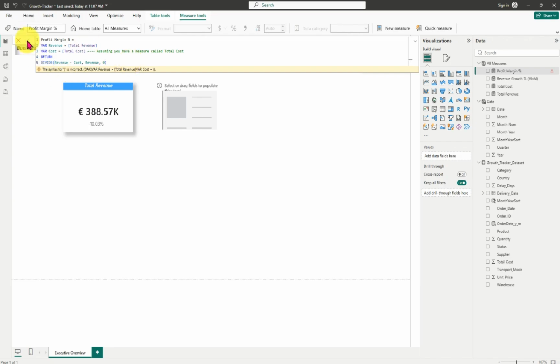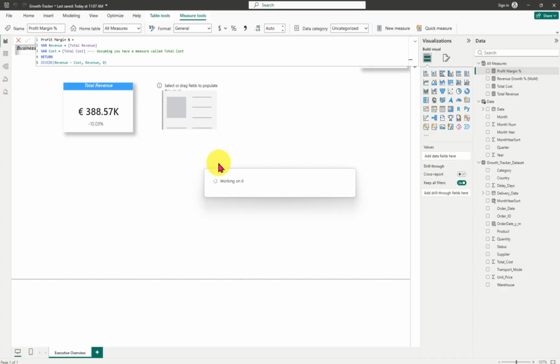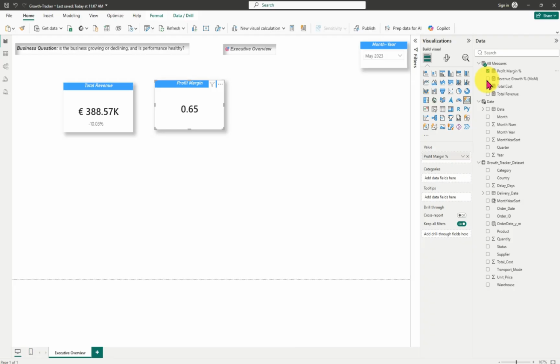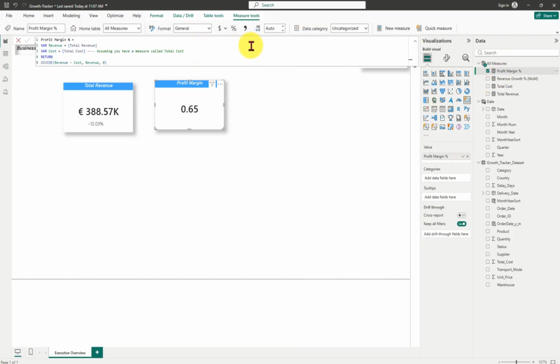Then we create profit margin. So we are going to check our profit margin now. To this, then we'll go to our profit margin percentage. We have not put it in a percentage, so we have to go back and put it in percentage. So let's see what we are going to have. We have 64. Without anything. Now we are still going to redesign this so that wouldn't be a problem. Already we have our profit margin.